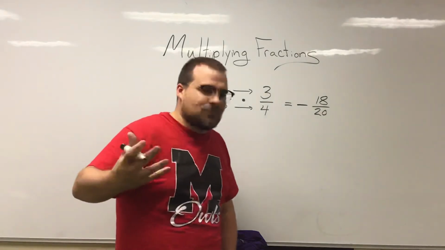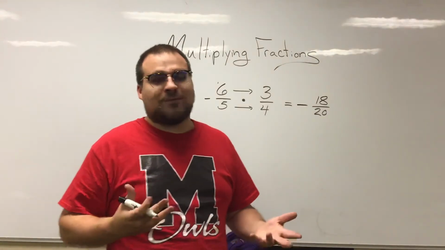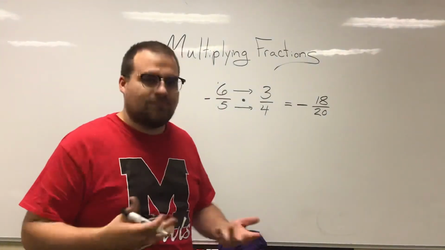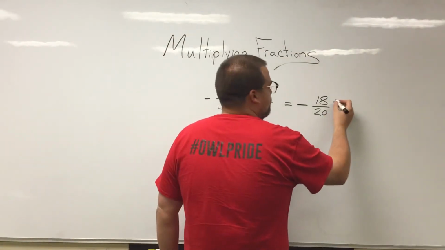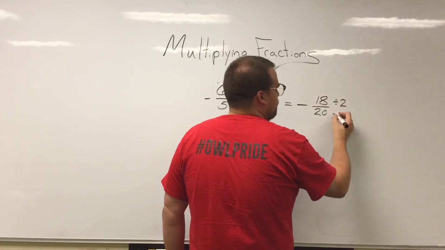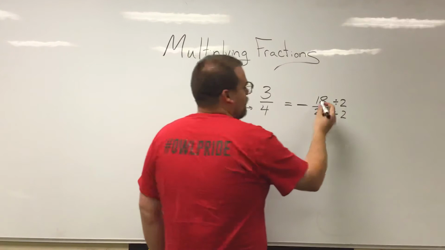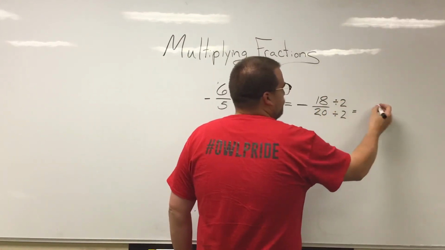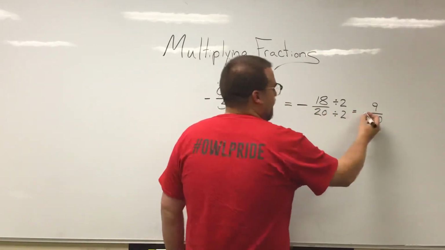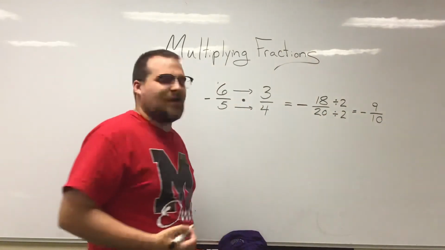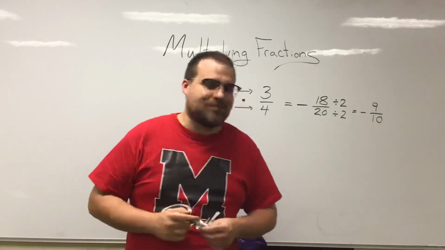This is, like I was mentioning, that can be simplified, right? I can break that down a little bit more. I'll go ahead and do that just to make sure my answer is in simplest form. Both of these numbers are divisible by 2, so I'm going to go ahead and divide 2 out. That's their greatest common factor, right? 18 divided by 2 is 9. 20 divided by 2 is 10. And let's not forget it's a negative fraction, so negative 9/10. We're finished. We're done. I know, it's pretty easy.